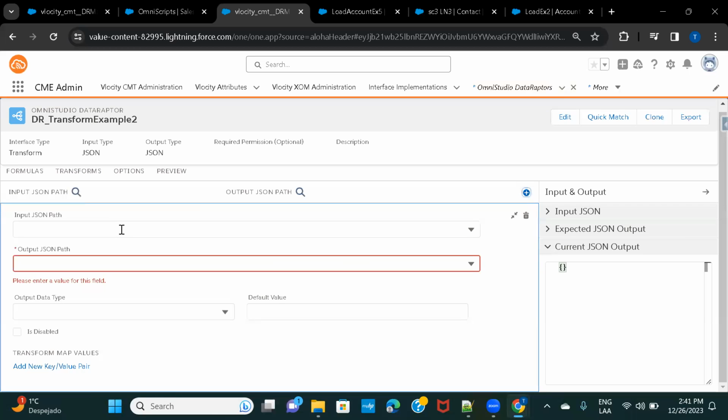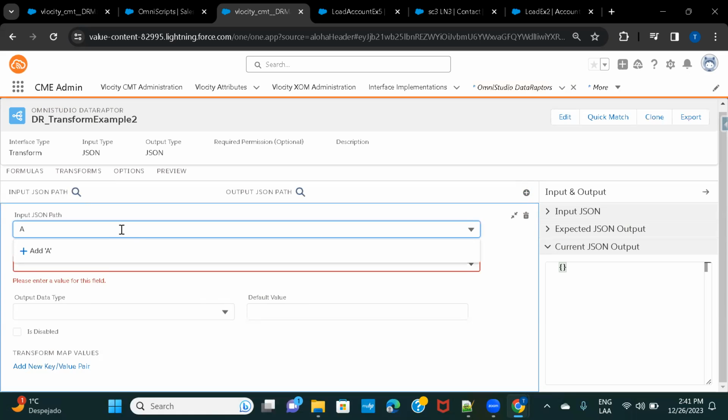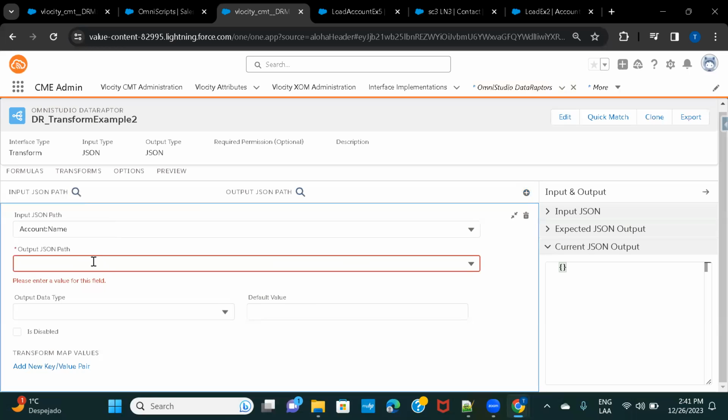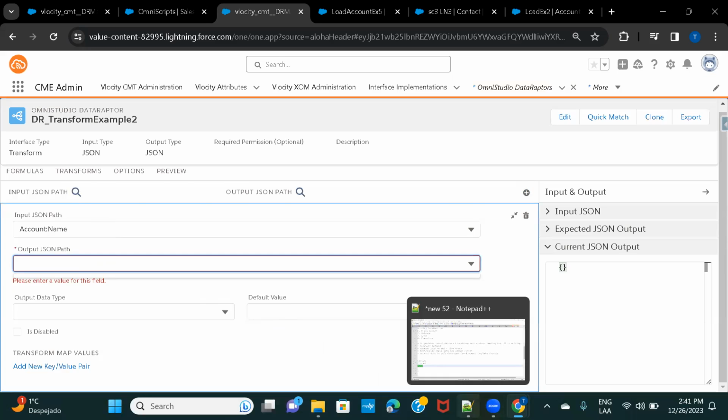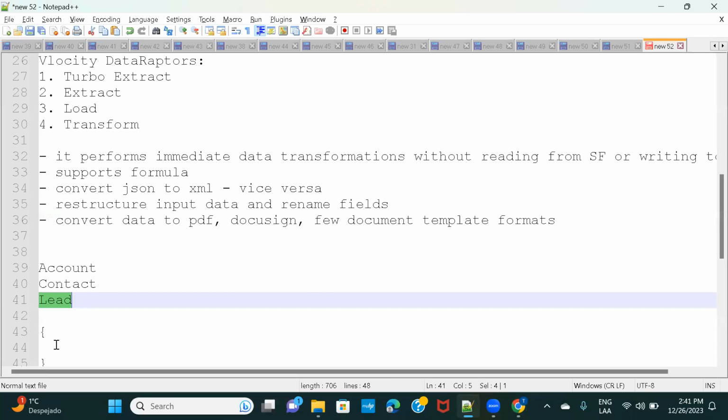So here in the input JSON path, I'm going to give the name as account colon name. And now you have to think about it, because I want to display everything in one single object in the JSON.